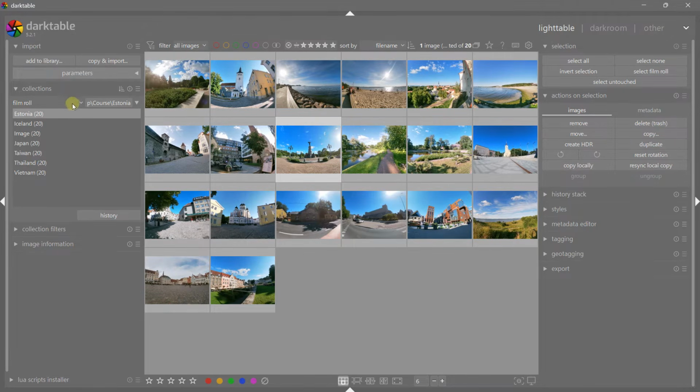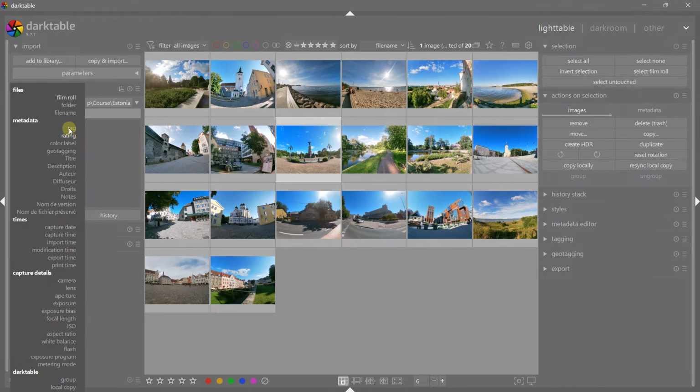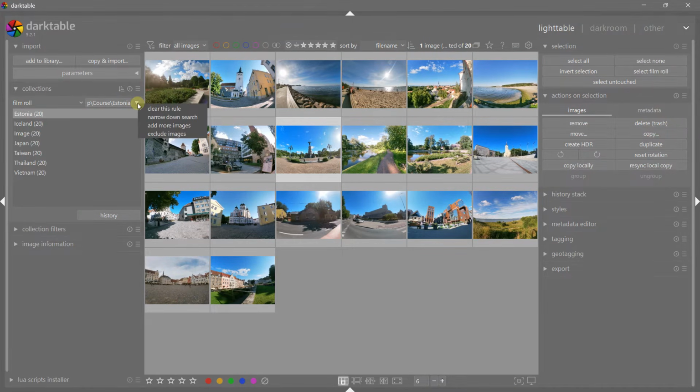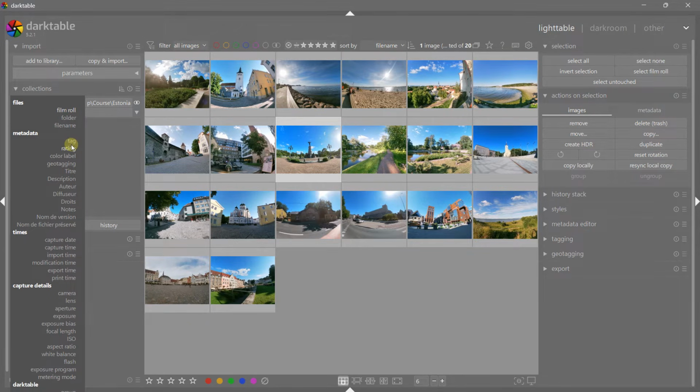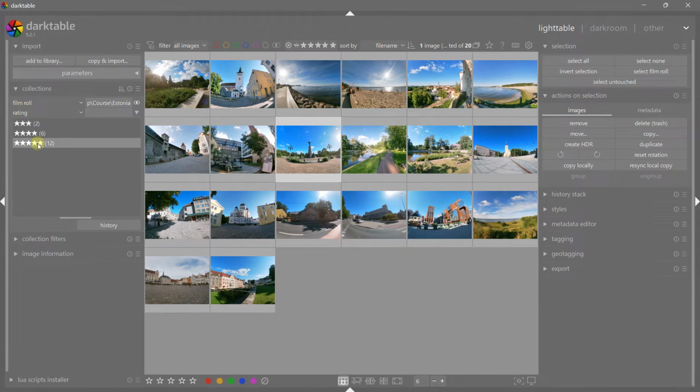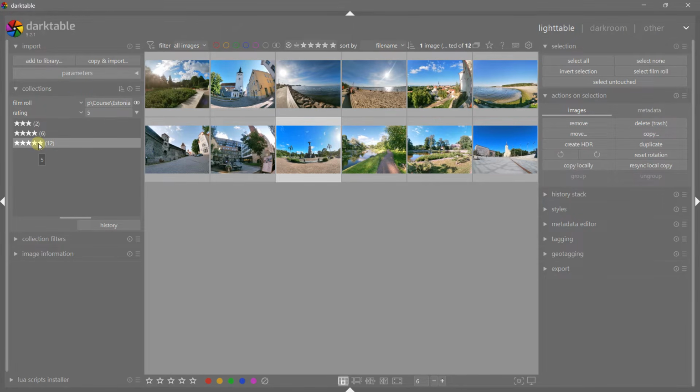So it's very interesting because in the filmroll, if for example I want to, after that, use narrow down search, I will be able to select something like the rating, and I can define inside, I can define the 5 stars, double click, and I can reduce just like that to 12 images. We can continue like narrow down search, so we can apply many powerful filters. This is the first mode, just to take a look, this is the Lighttable mode.